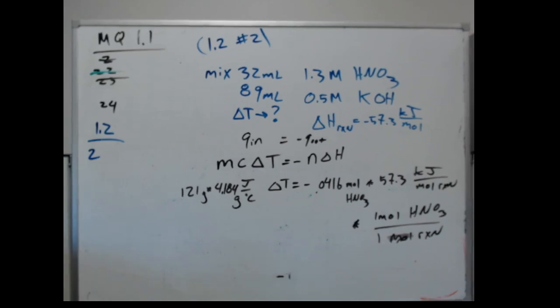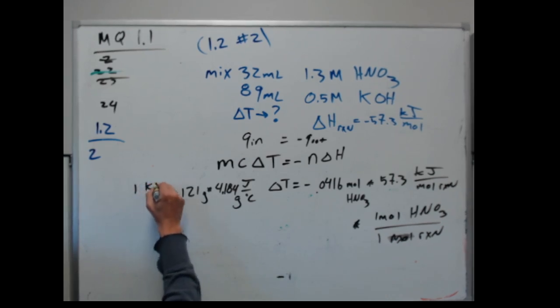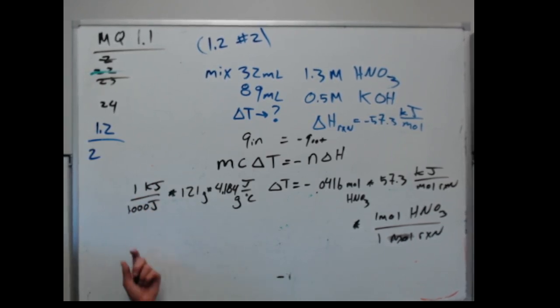So the mole ratio is 1. It's not going to change my numbers, but it does change my units. This is good to keep track of. We've got two different options. With what a mess I've made over on my right-hand side, I'm just going to do 1 kilojoule is 1,000 joules. So I'm going to convert this side to kilojoules rather than that side to joules, just because that side of the board's full. Normally I'm converting kilojoules to joules because I can multiply by 1,000 easier than I can divide by 1,000, but same. So now we do our math.